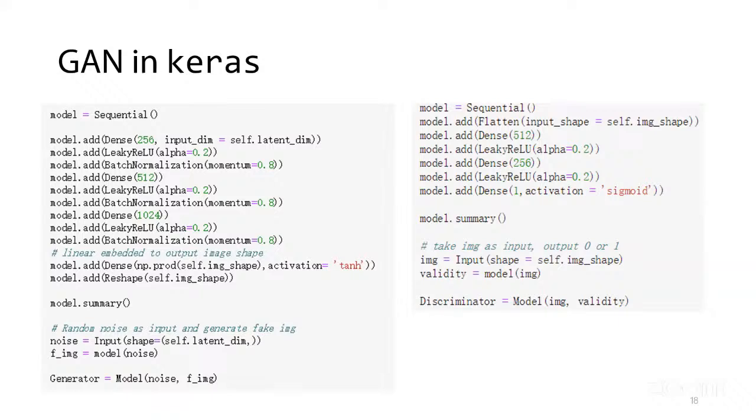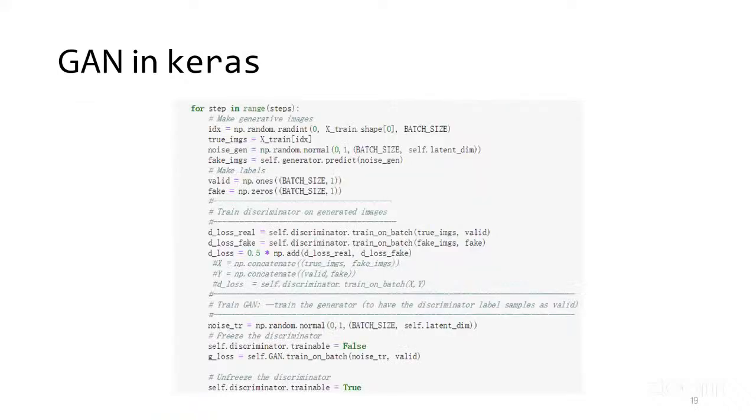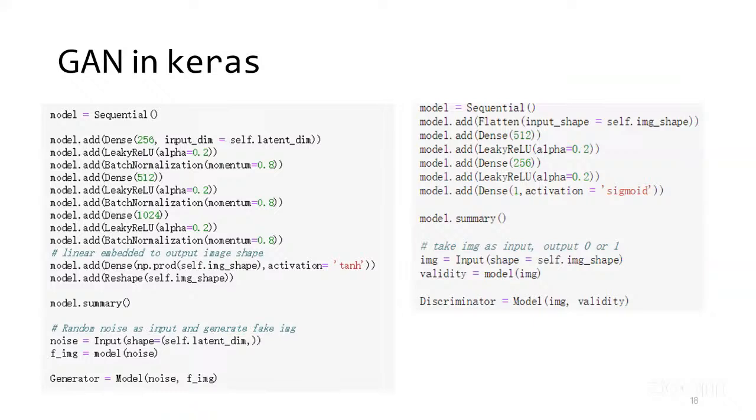And then the discriminator is even simpler. So we have dense layer, leaky ReLU, dense layer, leaky ReLU, and then the final output. And the final output has a sigmoid activation, which means it'll spit out a number between 0 and 1, 1 meaning real, 0 meaning fake. And that's really it. That's really the definition of the generator and the discriminator.